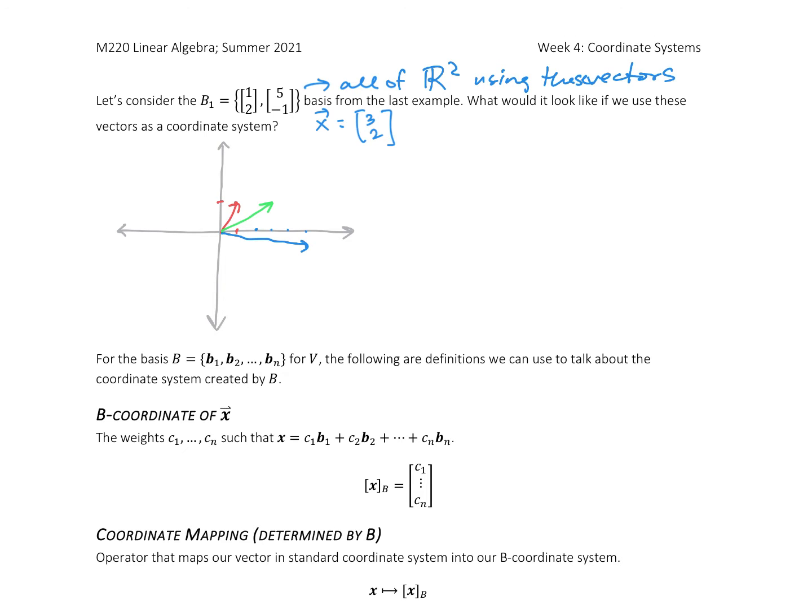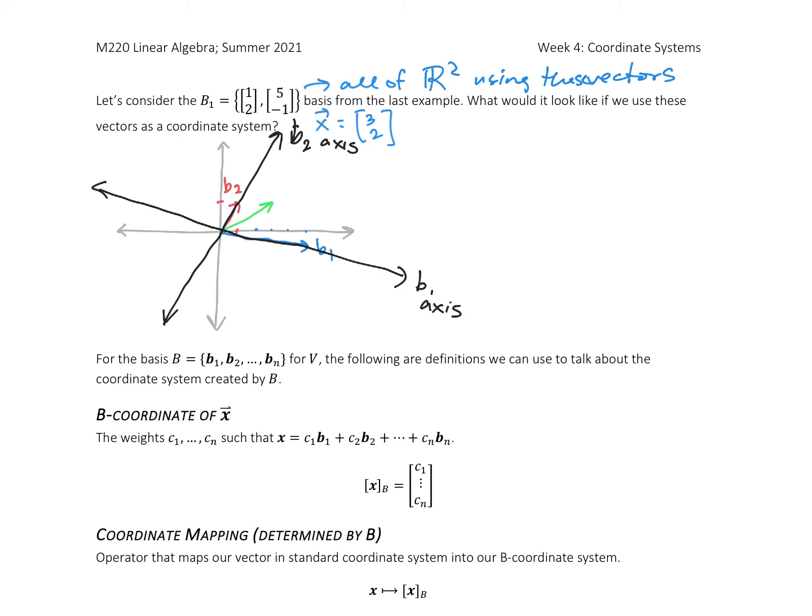And we'll graph our 3, 2 vector. Now, I don't want my axes to be along the x and the y direction. I want to let my axes be along the B1 and the B2 direction. So essentially I'm going to create a new set of axes that look kind of like this. Anyway, this one's the B1 axis, and this one here is the B2 axis.